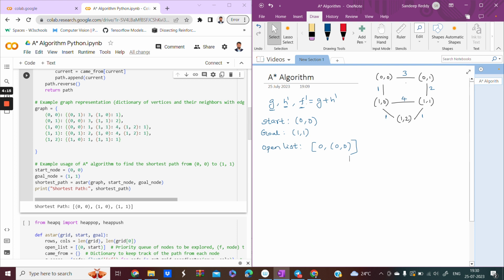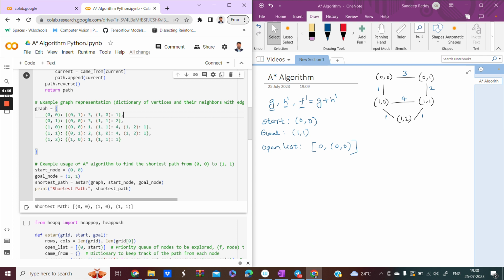The cost incurred to reach 0, 1 is 3, and the cost incurred to reach 1, 0 is 1. Both the nodes and the costs are represented using a dictionary, and this whole dictionary is the value for the key 0, 0.